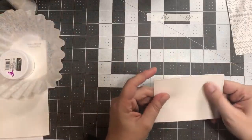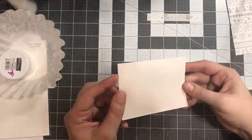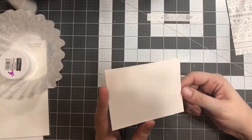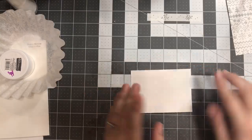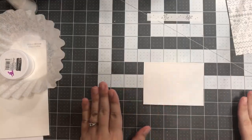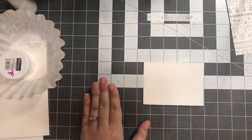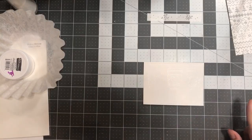Looks okay though. Okay, so now we have our sweet little coffee cups, which you really can't see in this lighting, gosh. We have our sweet little coffee cups all stamped, embossed, and everything. They're ready to go. Now, this is supposed to be a Christmas card, but we can do non-traditional cards. We don't have to do traditional Christmas colors. Are there colors that you guys would like to see? I can grab whatever colors you want.